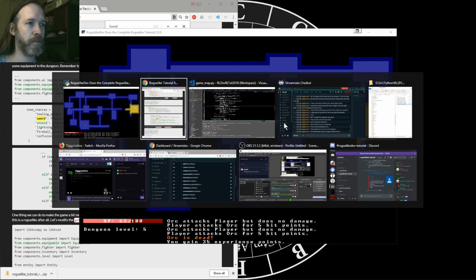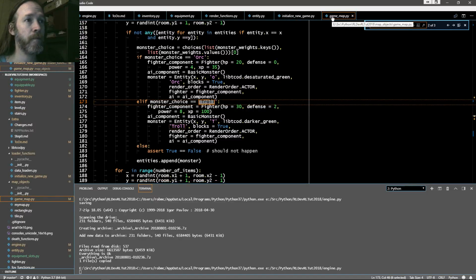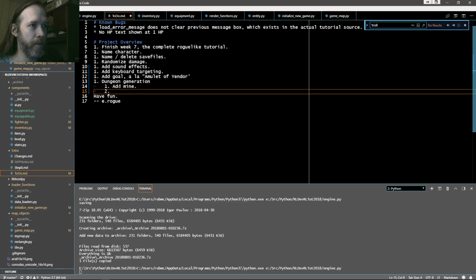Nope. Notes. My notes? I do. Engine generation. How do I make a subnote? Maybe just... I think it's just tab. Add mine. Add rogues.